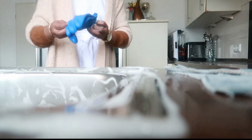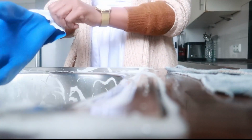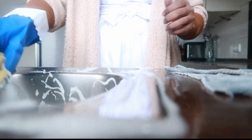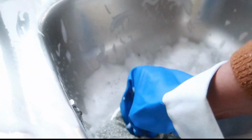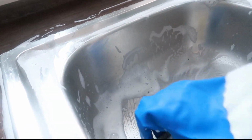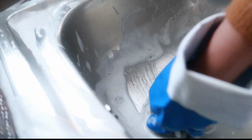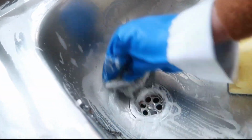So I'm just taking my gloves, because this has some chemical in it. And this one that I was using just now had some bleaching agent too, so that's why I don't do it every night. And so what I do is I take this silver metallic scrubber, I don't know what you call that, and I scrub it. I scrub really, really good, so that I can take it away.